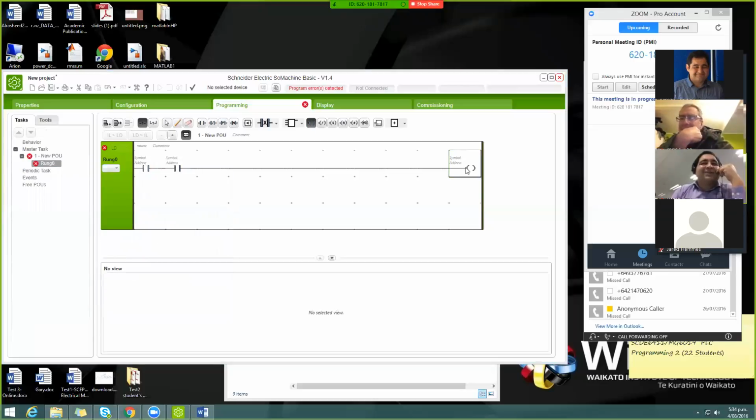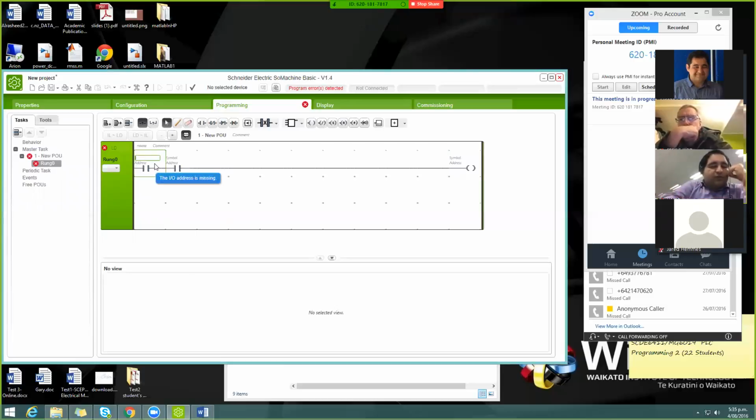Okay, so we have the symbol, and now there's two things. We say that one switch, another switch, and after that goes to the coil. So we need to now give them a name. The first one is switch 1, SW1. The second one is SW2. And here it goes to our lamp 1.